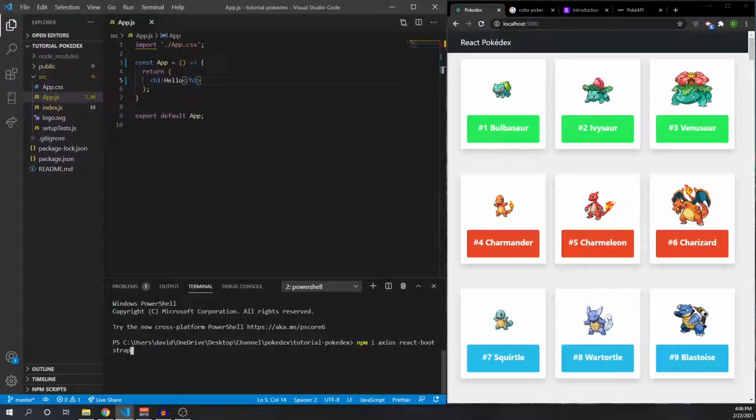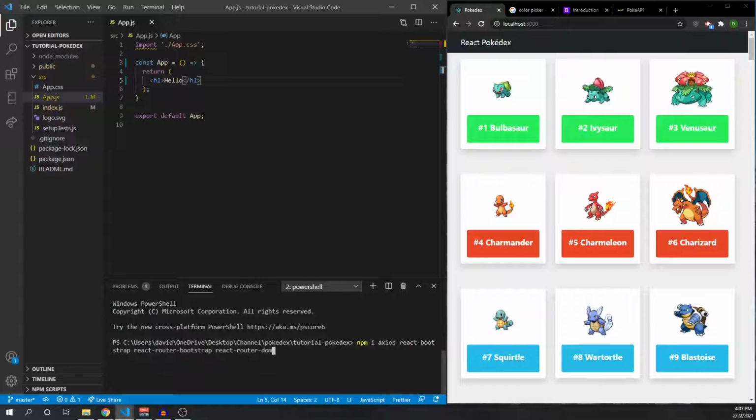So we have that. We need Bootstrap, so React, not Bootstrap, we have router. So router. Oops. Spell it correctly. There we go. React router Bootstrap, and React router DOM.